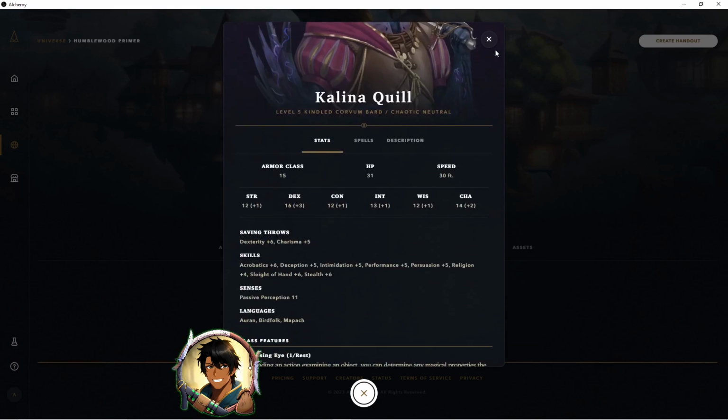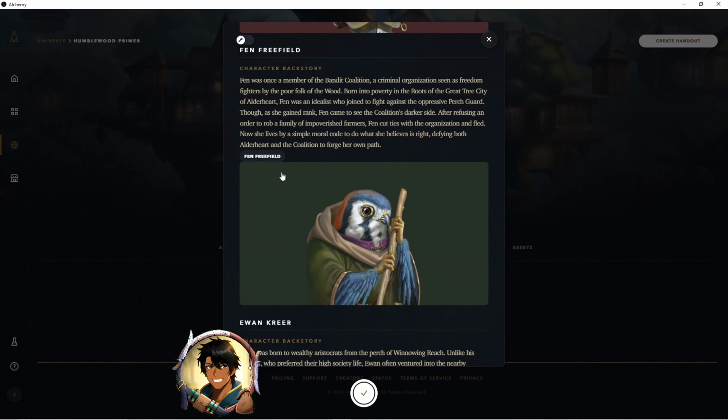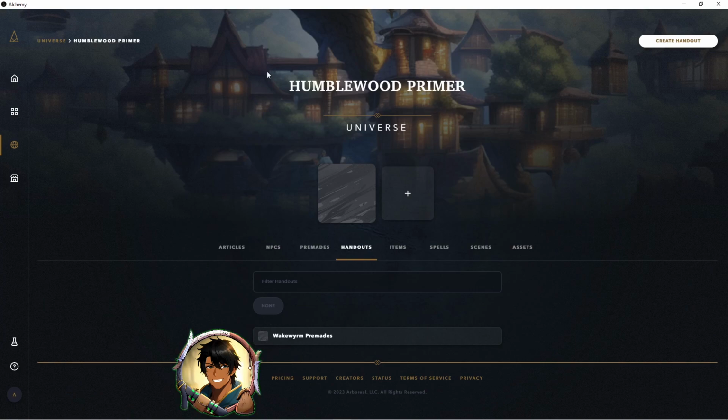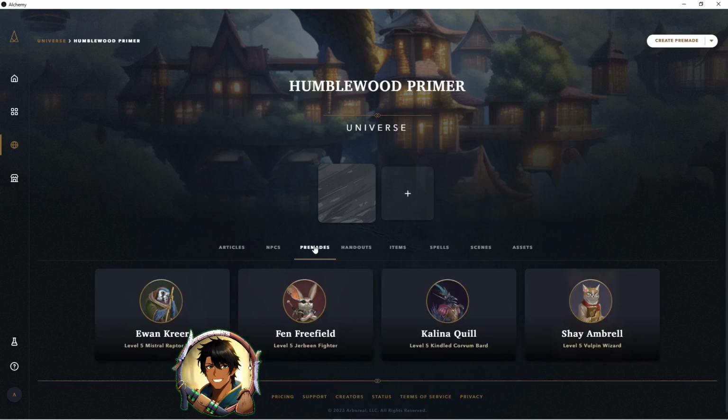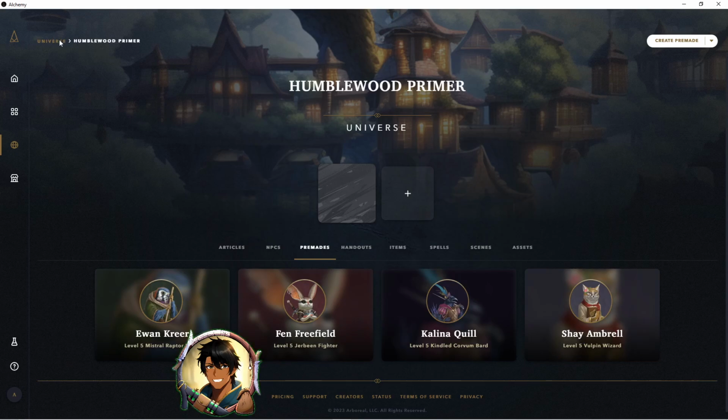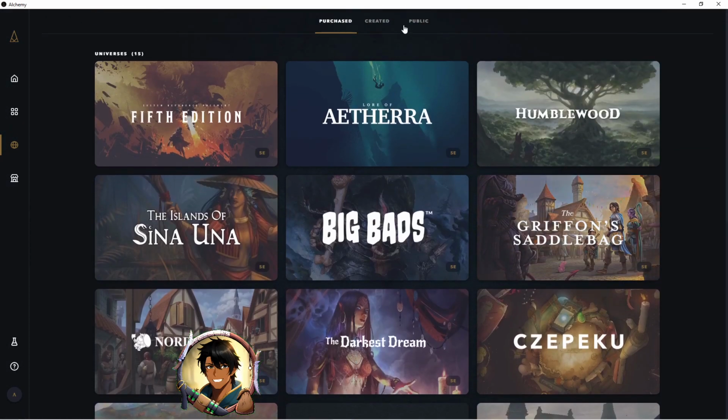You can create a handout like this by... Yes. So, that's fine. If you want to build their characters to transfer over, if you have their D&D Beyond code, you can do that. Or for just creating a character for them in general, you want to go to whatever universe you're using. So we're using the Heart of Dako one earlier.